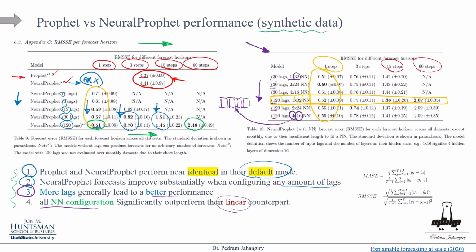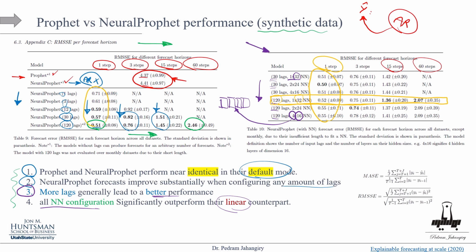So the idea is that, okay, so what should we do? Should we always go with more lags and deeper networks? And the answer is obviously no, simply because yes, you might get a little bit better performance, especially in the longer term, but you're losing interpretability. So if you lose interpretability in the AR component, which is going to be a big chunk of your total forecast in NeuralProphet, then you're going to lose interpretability for the total forecast. Okay. So again, there's always a trade-off, and you always have to pay attention to what you want to take away from that time series forecasting.